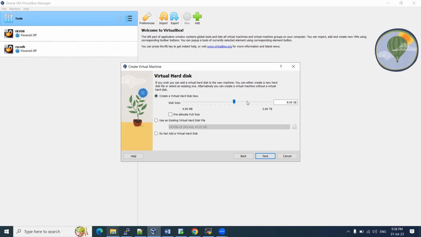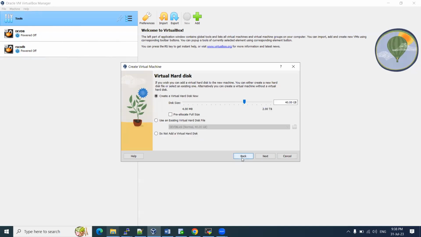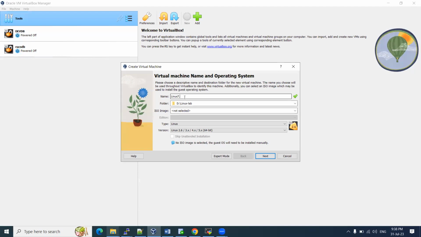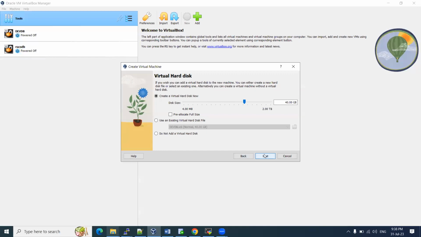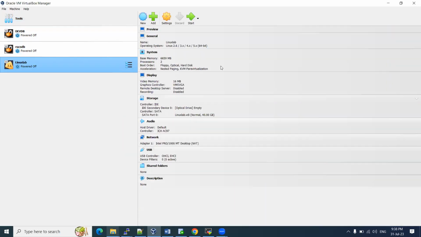And how much virtual disk? It won't take much, but better to give 40 gig. This is the hard storage, where your software is going to be installed. All the mount points and everything need to be installed there. Okay, see, my machine is Linux. Whatever name I have given will come, or else I'll change the name of the machine to Linux lab. That's it. Memory, hard disk, storage, everything I mentioned is clear, right? Finish it. It will create a machine called Linux lab.